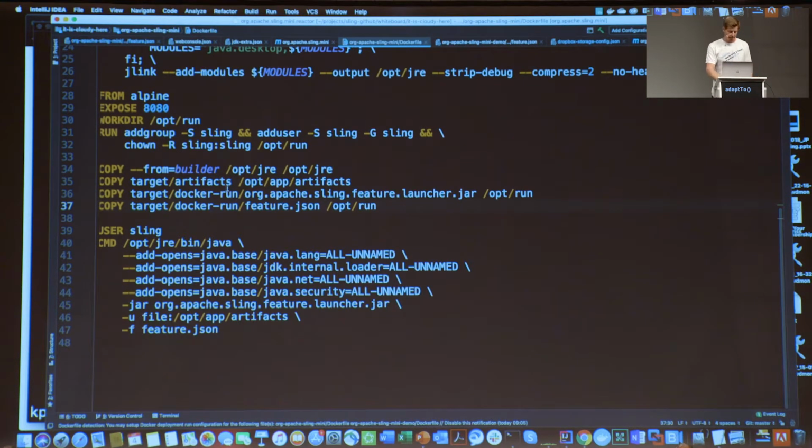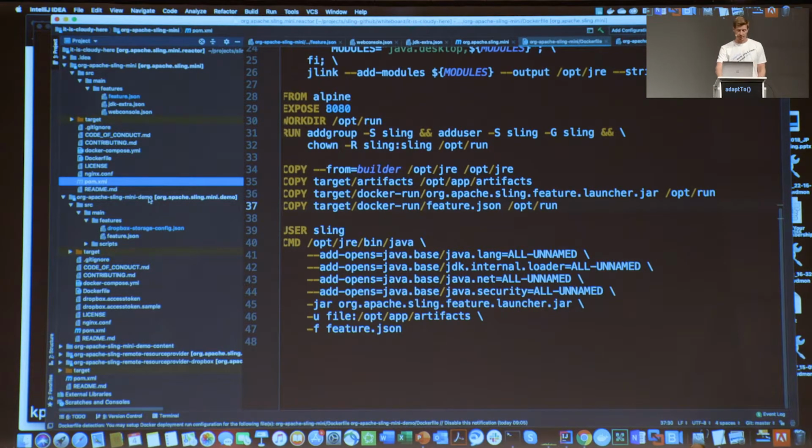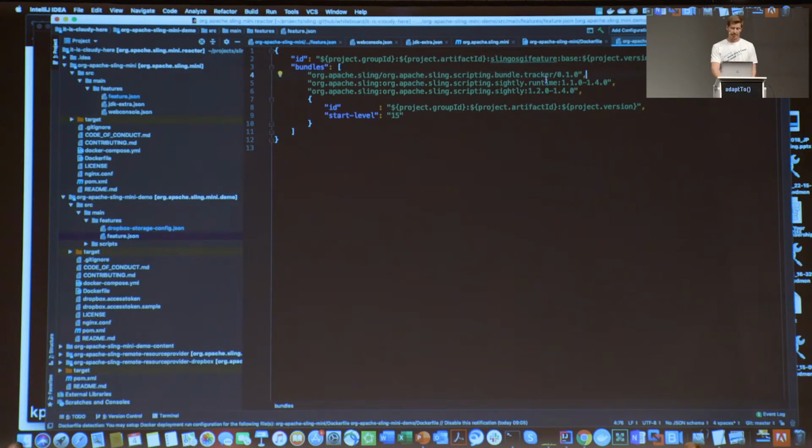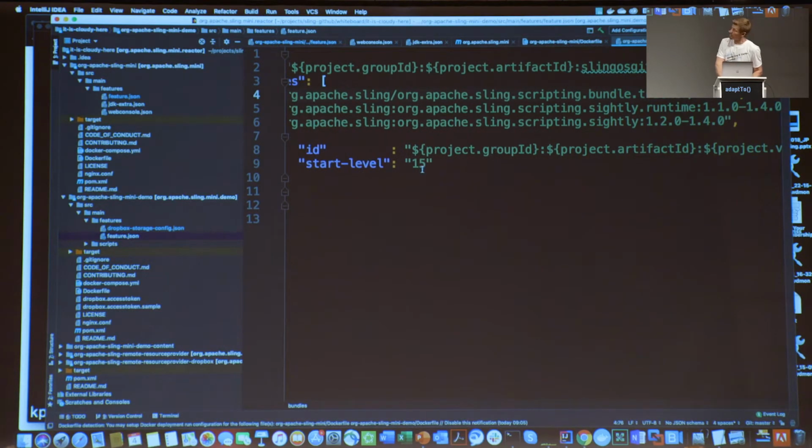Then, because of lack of time, I fast forward a little bit and not show the minimal setup, because that was just the plain Sling that you get generated here. We had a second project, which actually is our mini demo project here, which again defines a feature, which adds all the bundles that we had for our demo, and the current project bundle as well, right? So it's not that big as I thought, maybe a little bigger.